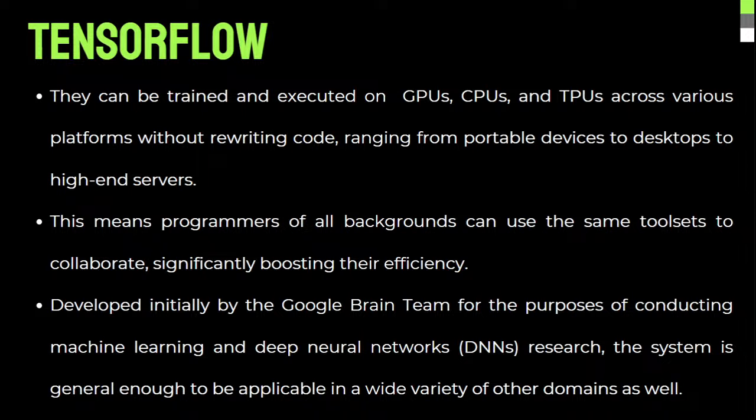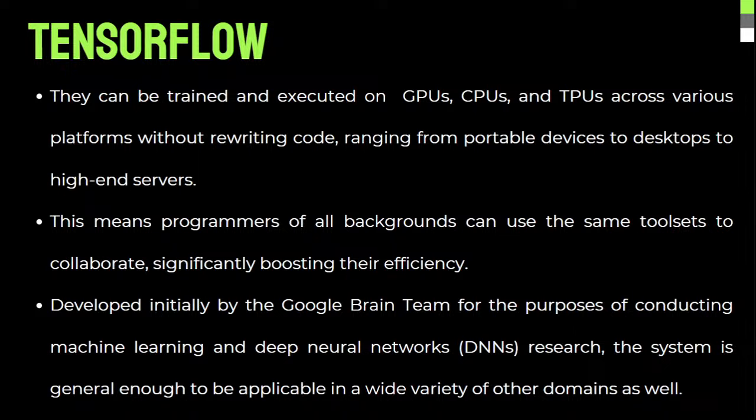They can be trained and executed on GPUs, CPUs, and there is something known as TPU as well. The latest hardware is having TPU. Nowadays there is also NPU, the neural processing unit, which is for LLM applications. Companies are integrating it into hardware like laptops for AI applications. Microsoft has introduced this. TPU is tensor processing unit, GPU as we know is graphical processing unit. So these can be used.